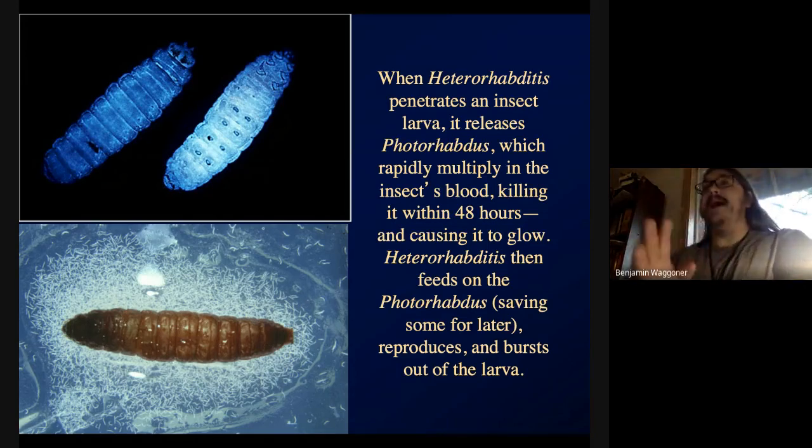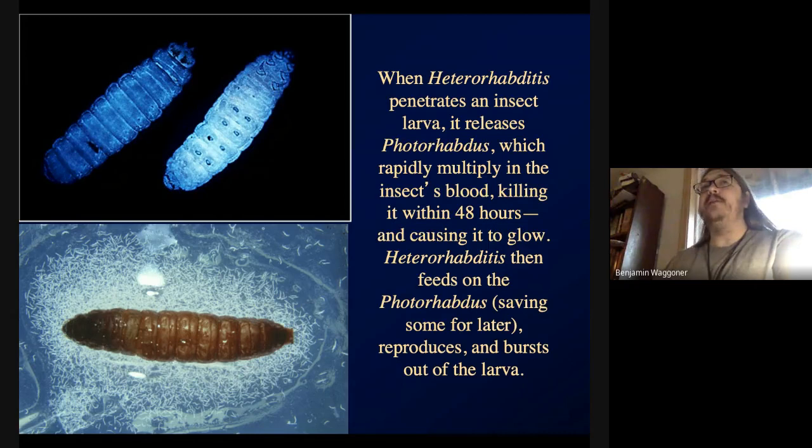And you can actually buy Heterorhabditis on Amazon. This is one of 3 common species, Heterorhabditis and 2 species of something called Steinernema, that are commercially sold for pest control. Heterorhabditis is very effective against beetles and grubs and true bugs. Steinernema, I think, tends to be better against flies and fleas. You could conceivably treat your yard for fleas using this.